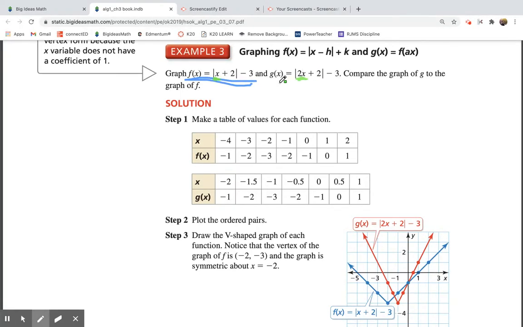Since that's the only difference, that means g of x is really just f of 2x, which means everywhere that we had an x in f of x, we just rewrote it as 2x. Now, I only pointed that out because now we can go ahead and compare them. It's being multiplied, which means it's a shrink or a stretch. It's inside the function, which means it's horizontal, and it's a whole number, which tells me that it's a horizontal shrink.